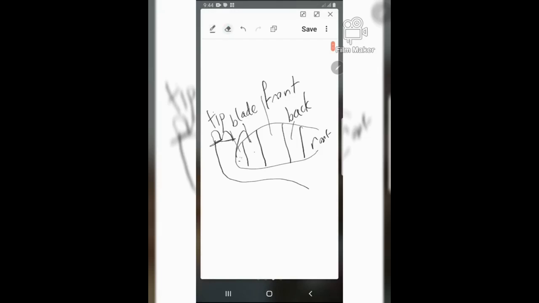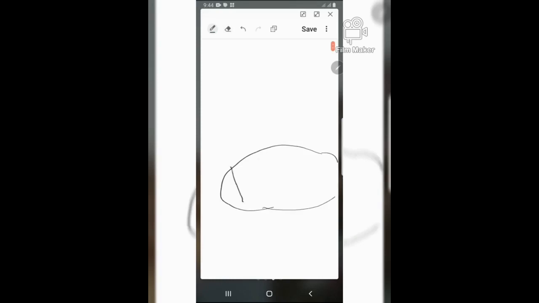So look, guys, here. I'm going to erase this, and this is the tongue. Look, guys. As I have mentioned, of the passive articulators, tip or blade goes to 3 parts actually. This is the tip or blade of the tongue.